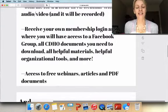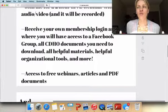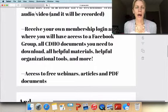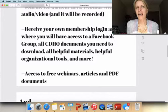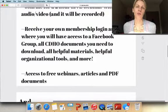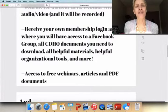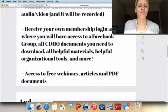And another good thing is that once you sign up, you have access to all of that forever. So if you decide you would like to take the course now, but you don't have to hand in your portfolio necessarily, that's okay. As soon as you sign on for the course, you will always have access to it. So if you need to submit your portfolio in 2 years, awesome. You will still have access to everything. If you need to submit it in 5 years, 10 years, whatever, that's okay. You will have access to everything. So it is super, super easy for you.